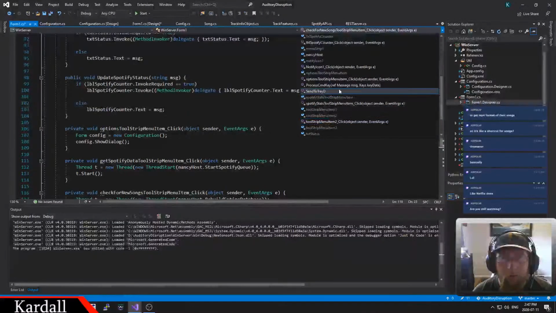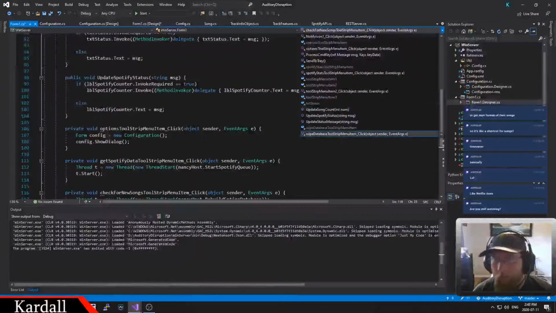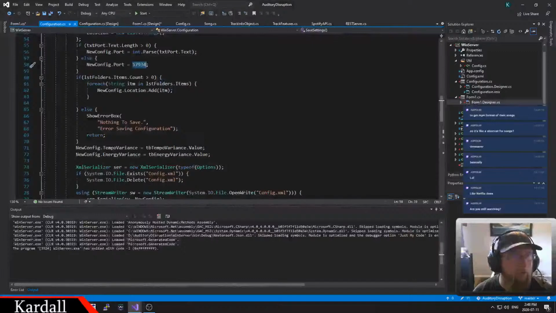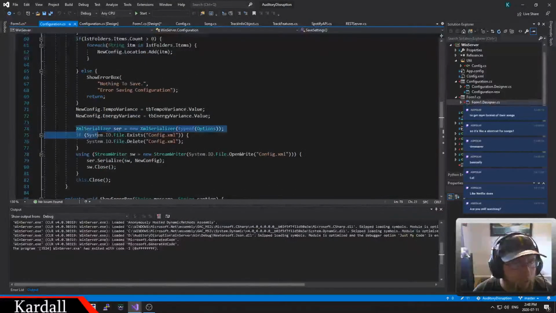Where's the save? No, that's form. I want the configuration one. This one? There we are. Save settings. So my serializer does this. Like that.